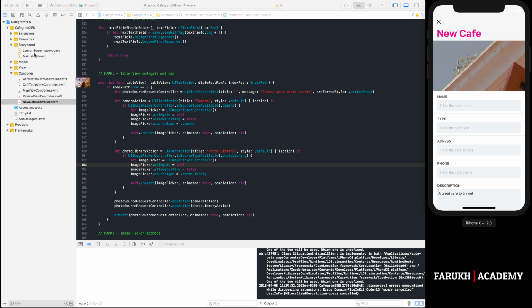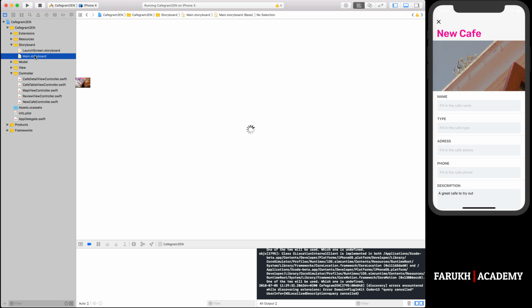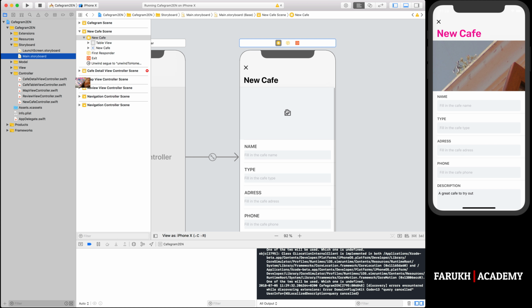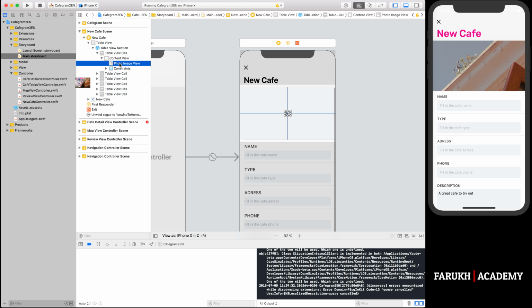If we go to main.storyboard and take a look at the image view, we have just defined two constraints to center the image in both vertical and horizontal direction.